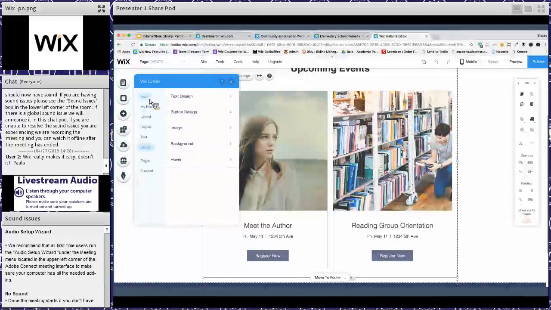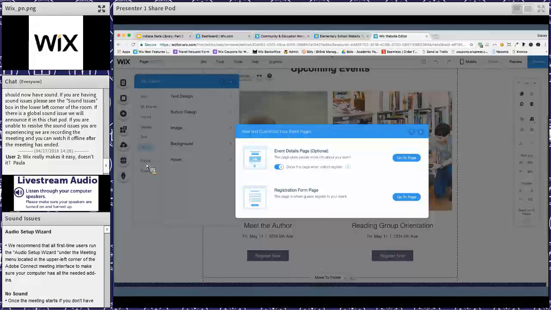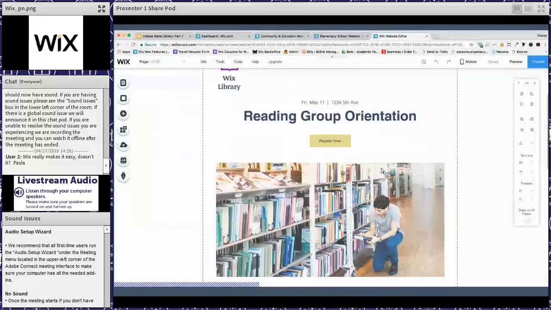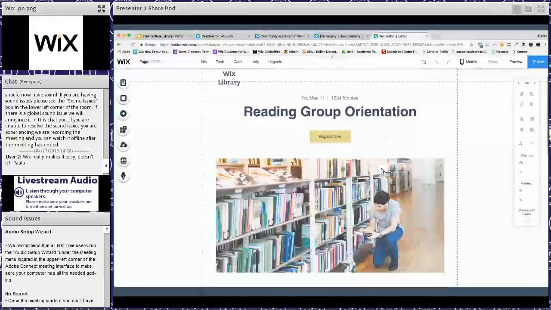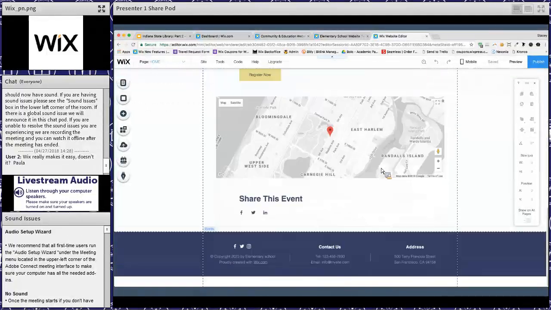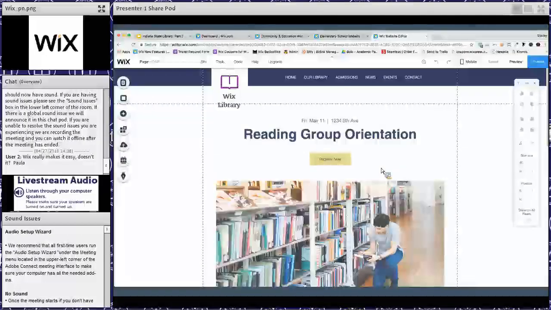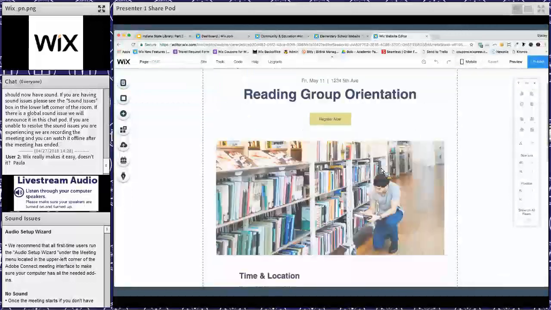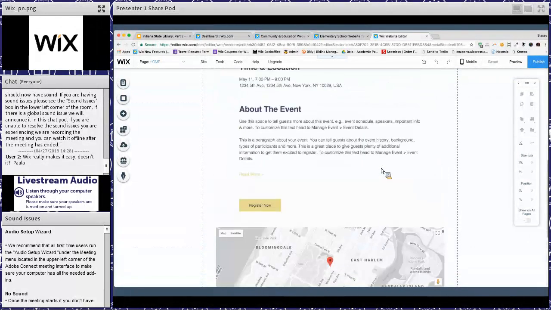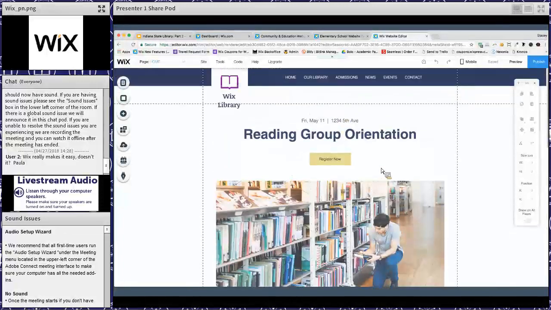So the last thing that's really important to know about using Wix Events is that it'll create some new pages for you. So we saw that a little bit in the Manage Event section about what the user RSVP form looks like and stuff like that. But you'll want to click on pages in here and go to each of those pages so that you can see what they look like. So this is what one single event page will look like. And it's optional if you want to have a page that shows more details about the event or not. Otherwise, it can go just straight to the registration form where they put in their information.